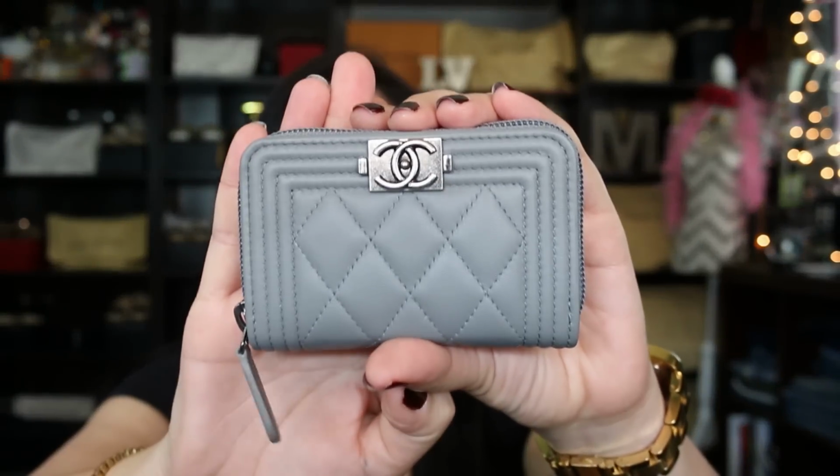I thought that I would end up getting a little bit more wear, I'd end up getting scratch marks, especially because when it comes to small leather goods being lambskin, we interact with them a lot more than we do with the handbag. A handbag just houses your items, but these, we're constantly opening them up, and I sincerely thought that I would end up getting scratch marks and wear marks, but I haven't had any problems. And I was very hard on this item, as I am with other SLGs.